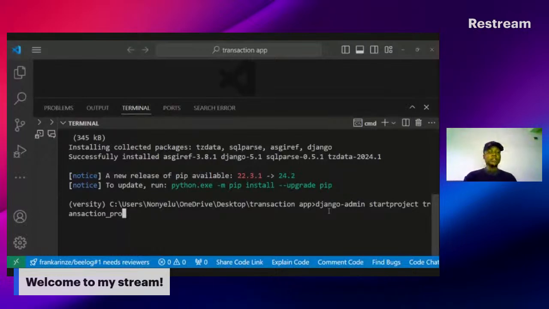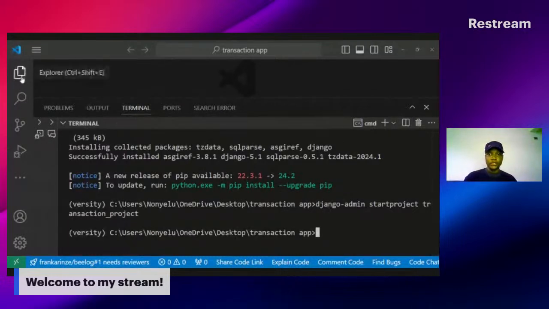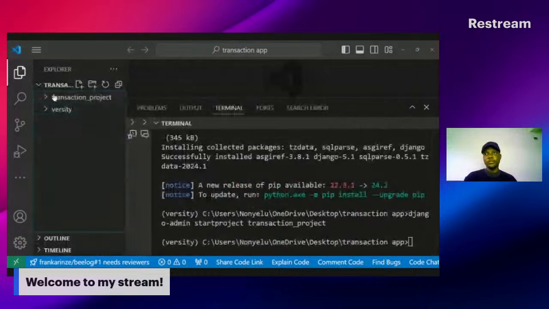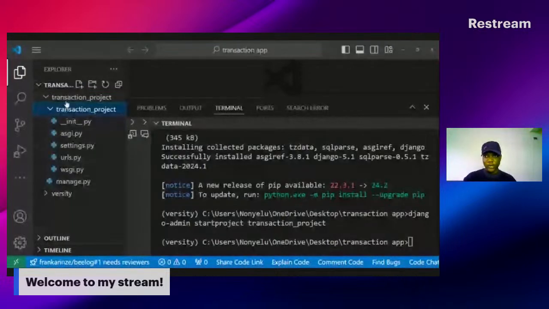Hit enter. Let's wait for it. We now have transaction project here, and inside of it, then manage.py. And now, if you look at this, you see that there is this folder which contains all our work.